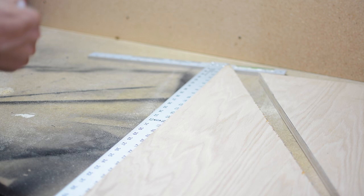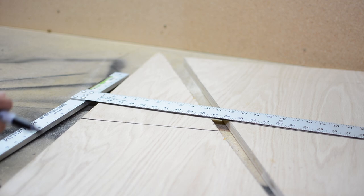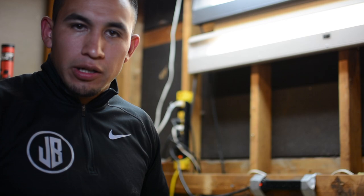Make a little mark, and make sure it's straight. And all we have to do is draw a simple line there. We'll do the same on the other leg. And then we'll just cut this right there across that line. And it should give us a little bit less length so that it's not so long and it's not so bothersome when you're trying to carry it around and take it from place to place.